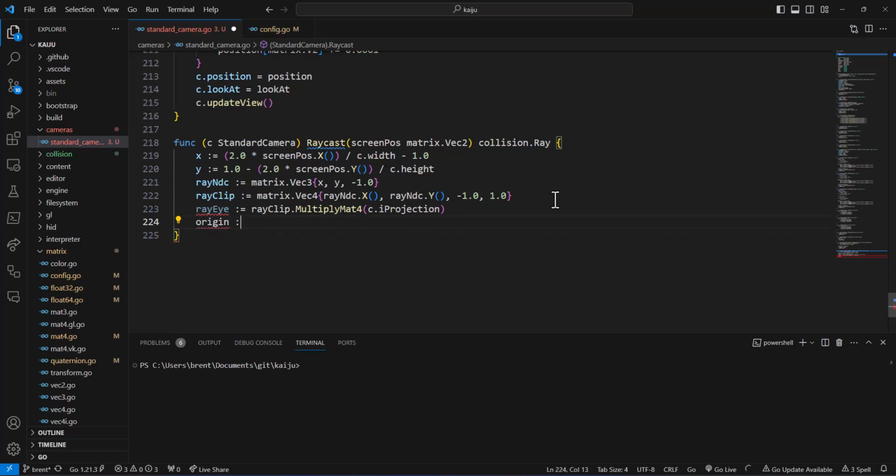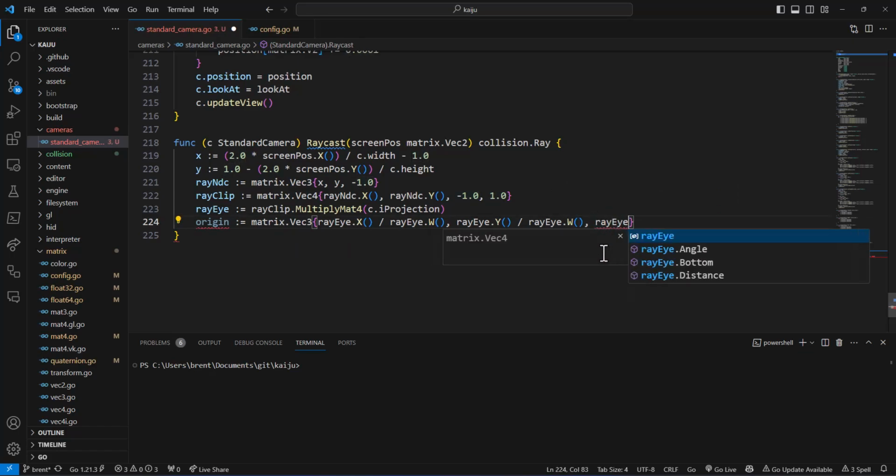So origin is going to equal matrix dot vec3 ray I dot x divided by the w, y divided by the w, and ray I dot z divided by the w.